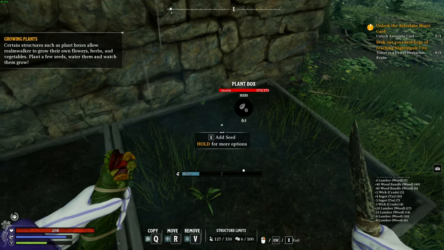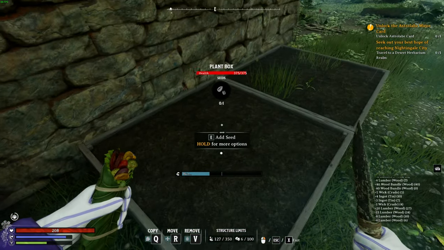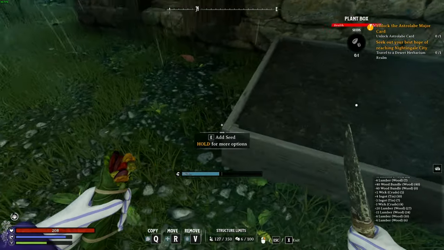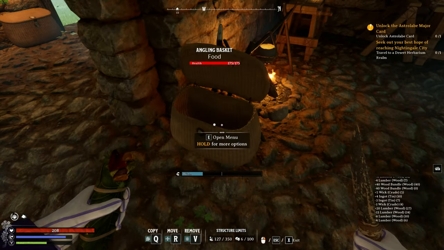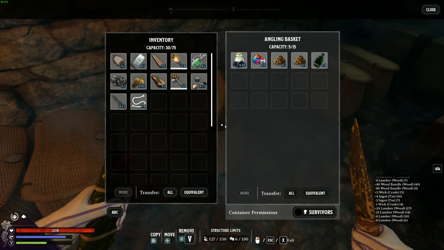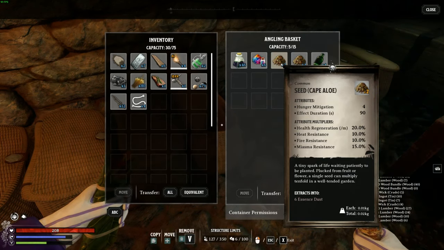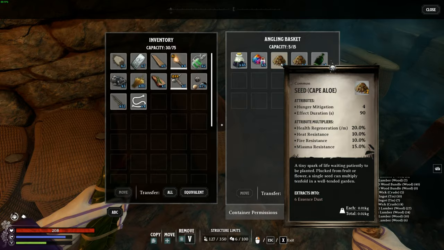Okay, so we need to plant seeds. Now, does it have a... Oh, wait, the rain actually fills it up. Okay, that is cool. That is cool. Now, I do store seeds. I have a seeds and pig... There we go. So we have marigold seeds and Cape aloe. You know what? Why don't we grow some Cape aloe?